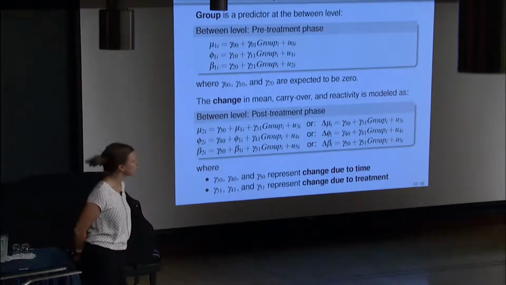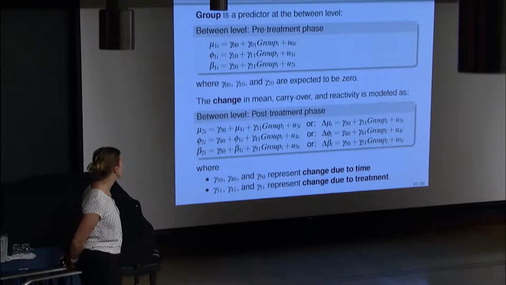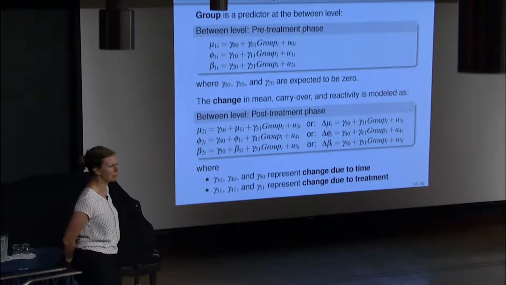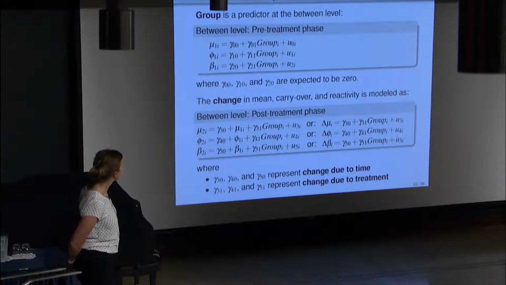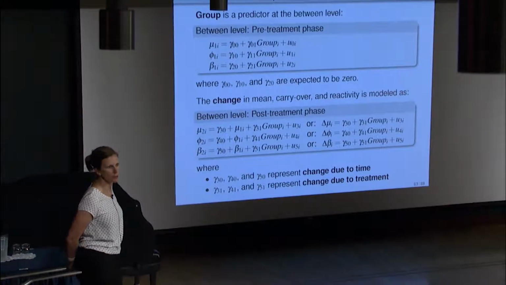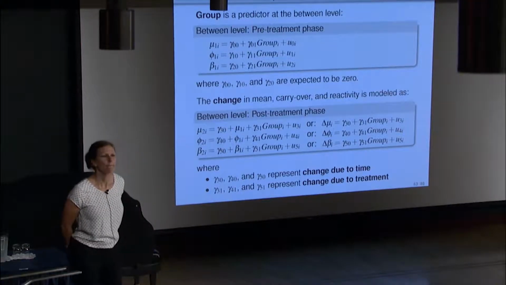Or is that baked in? So this would tell us whether there was a change in the mean, for instance, due to being in the treatment group, and then of course this is the change in mean you expect if this is 0. You can hand over the microphone to the right.